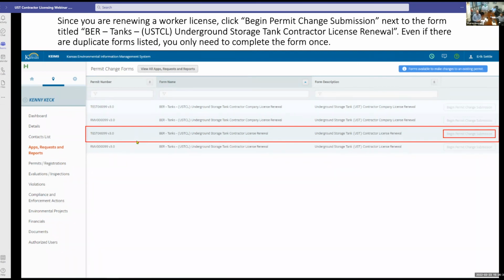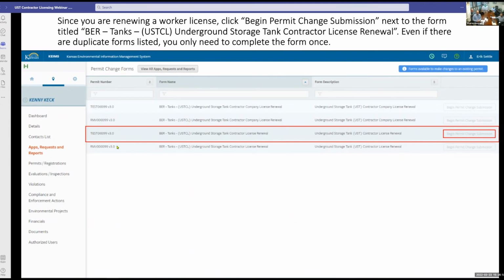It does show me 2 different options here. That's just because it shows that I have both a tester license and a remover license. But for this application, I want to make sure that I only do one of them.